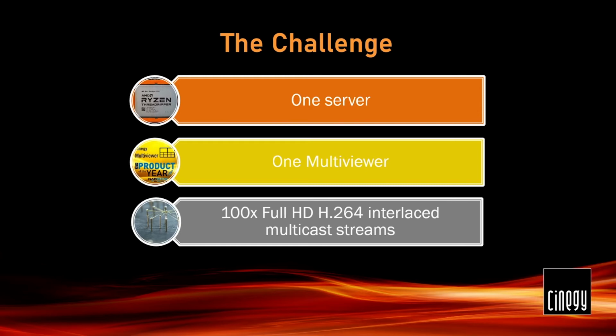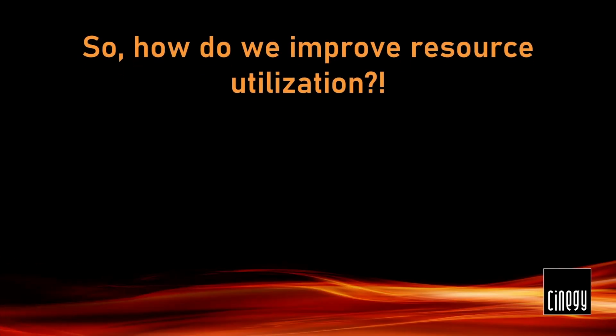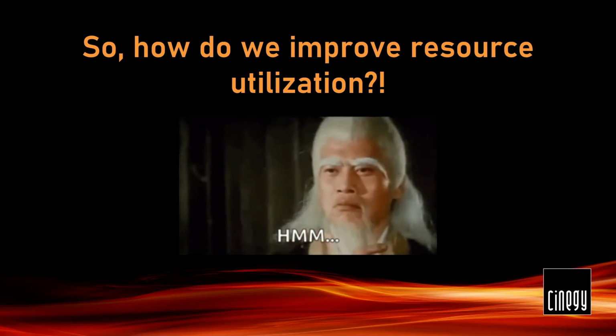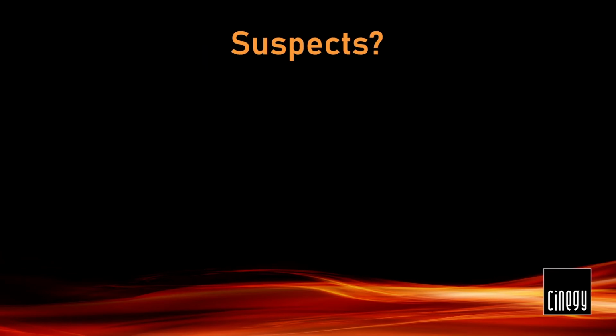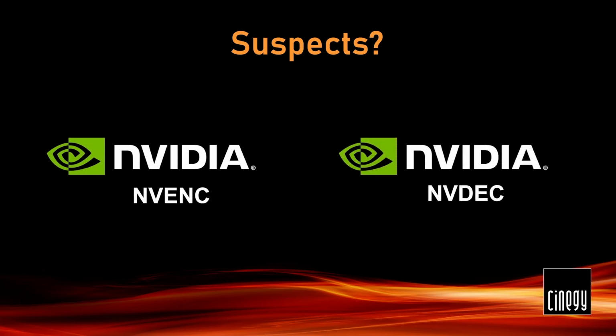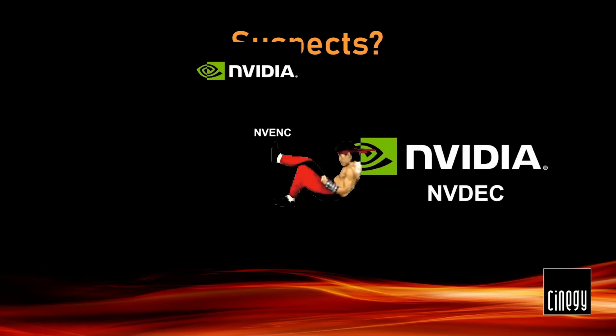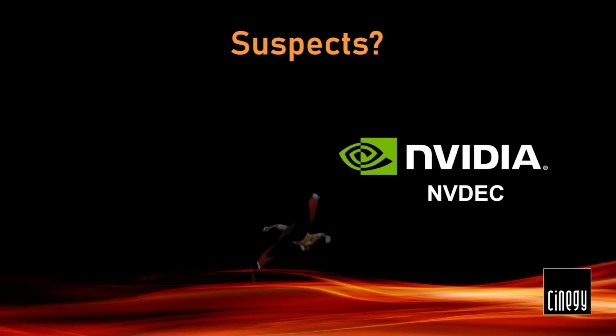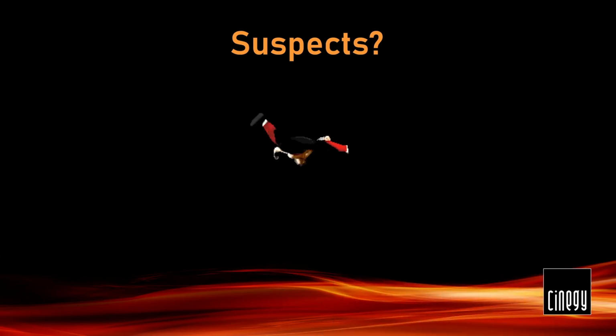What seemed to be odd was that even with the stunning performance of 4 RTX cards, the CPU load during this experiment turned out to be suspiciously high, while at the same time the GPU's load seemed to be clearly slacking off. So, where could our resource utilization be improved? We were confident about our NVENC and NVDEC workflow, so we ruled this out as the potential bottleneck and focused our attention on another component key to Multiviewer's performance: scaling.